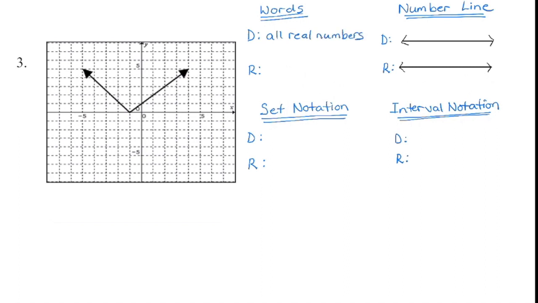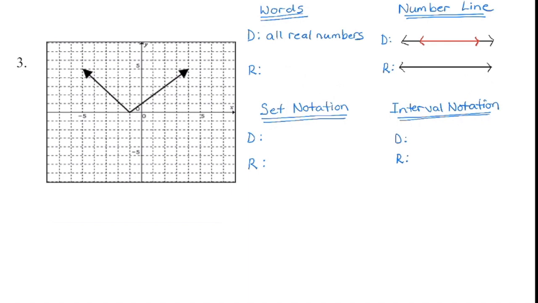And then because it's every number, what we're going to do for the number line is we're basically just going to show it's going all the way to negative infinity and it's going all the way to positive infinity. So you can just kind of put that over top, or you could even put that right on the line if you wanted. Actually, maybe let's do that. I'll move it down a little bit. So on our number line, we're going to be going all the way from negative infinity to positive infinity.